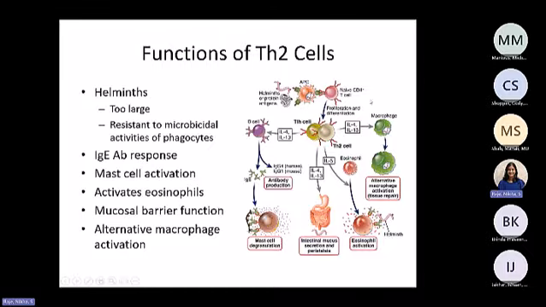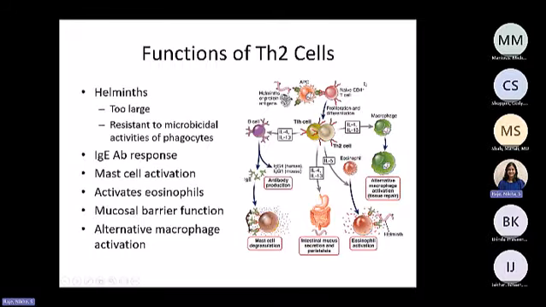So here are our naive T cells. They become activated, proliferate, and differentiate to become Th2 cells. Also, the follicular helper cells, in the presence of those cytokines, will have the B cells class switch to IgE more than other subsets. So same thing for Th1, we saw they class switch to IgG. Here they're going to help in class switching to IgE.